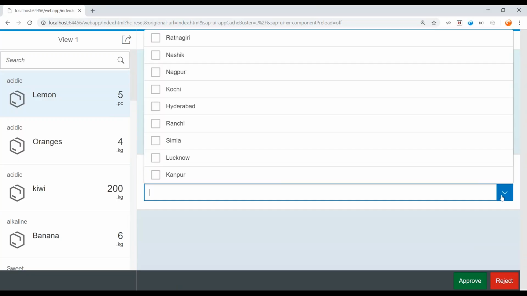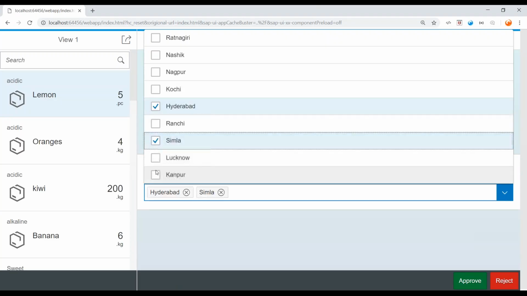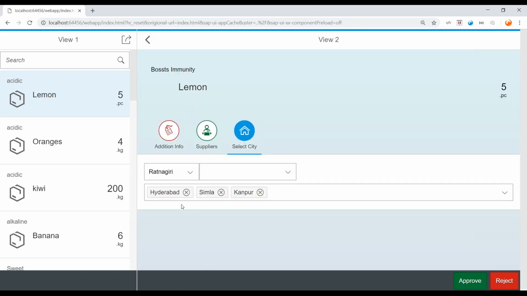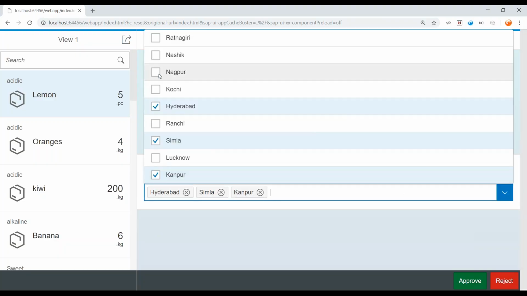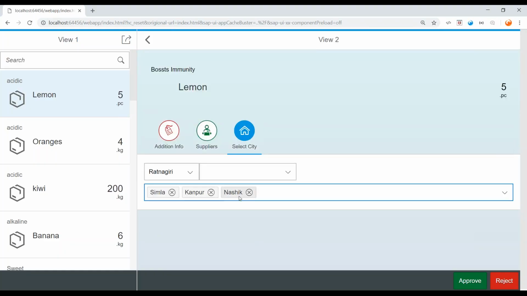And I've got a multi-select combo box and voila! Wow! Free of cost. Such an amazing feature. I can now choose multiple cities here. Take whatever you need. And it creates tokens. Wow! What a control, man. You might have seen this in standard Fiori apps, and that's the beauty of the multi-select combo box. You can add or remove any drop-down items. It's your choice, and that becomes a multi-select combo box.